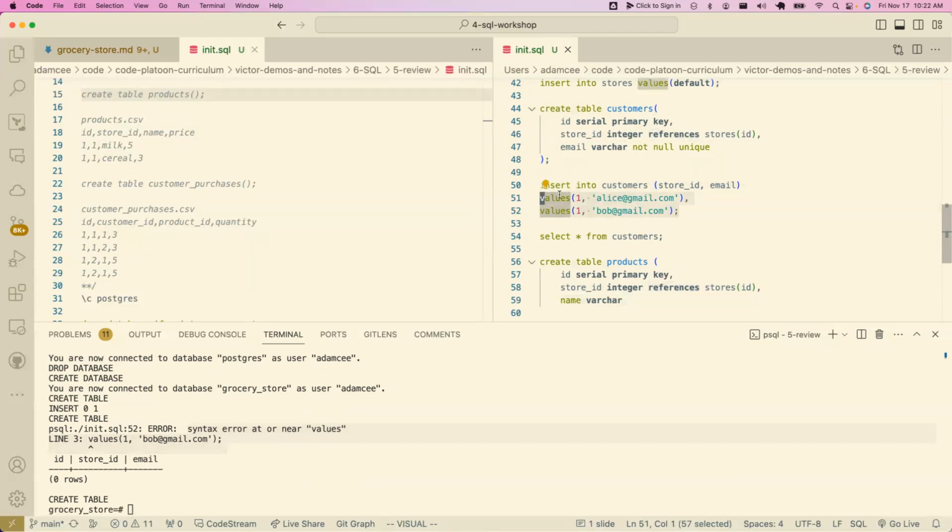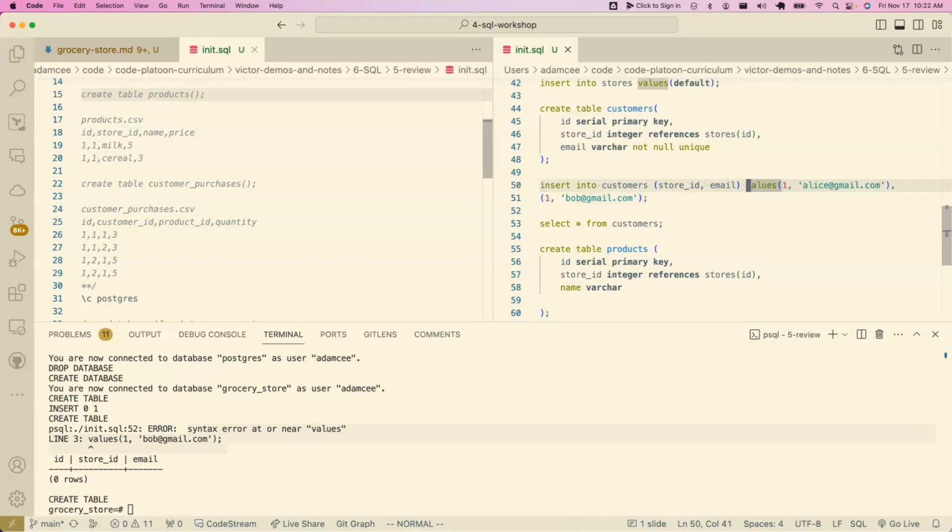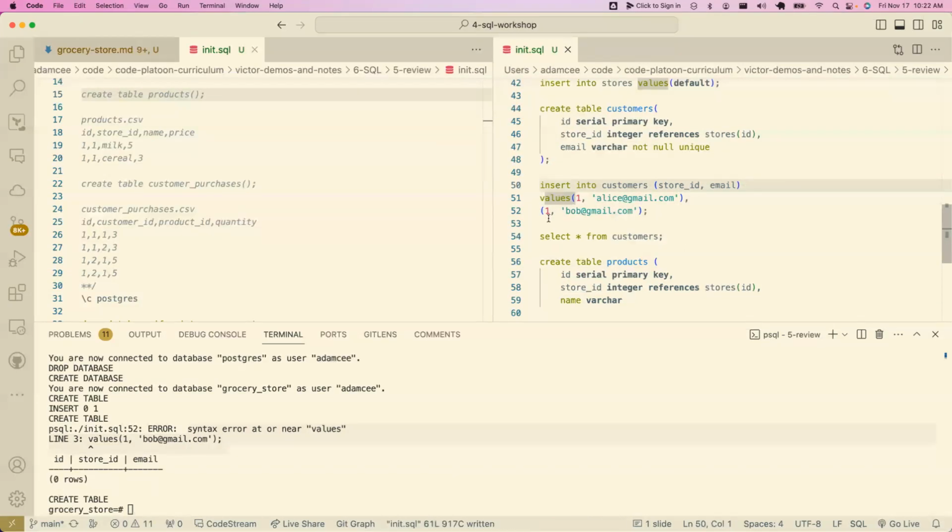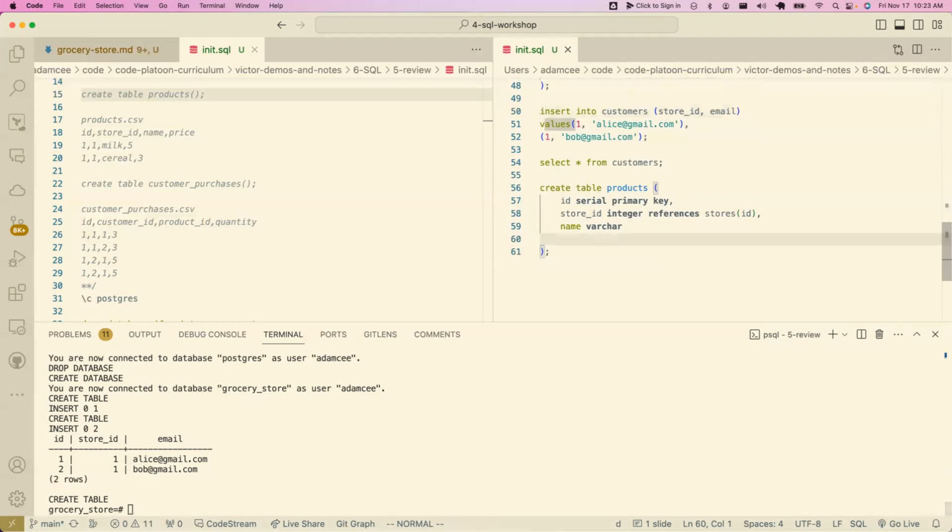Can anyone tell me what mistake I made here in this insert statement? A repetition of values. Yeah, exactly. I think this is a really easy one to make as well. And to be honest, if you find it easier to just never do insert statements where you insert multiple things in one go, and you just want a whole bunch of insert statements that look like this, I'm all for that. And there's a lot to be said for that, because I think simplicity and consistency is how we avoid programmer error, which is really the bane of our existence.